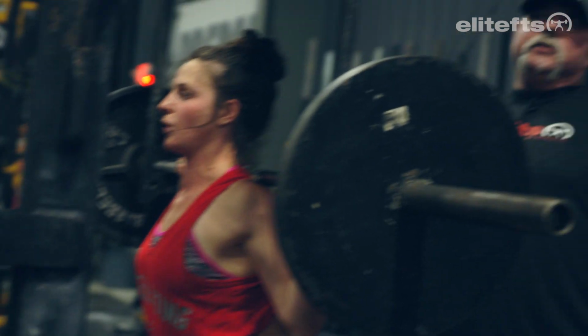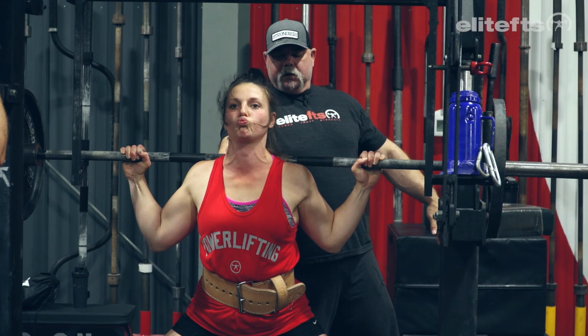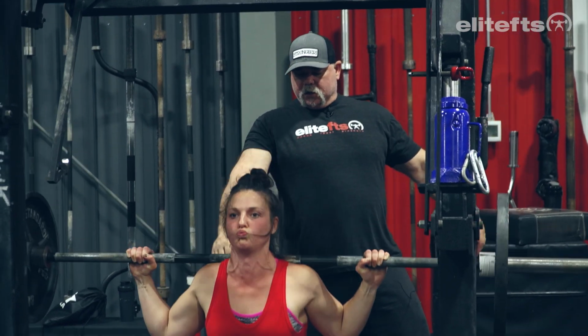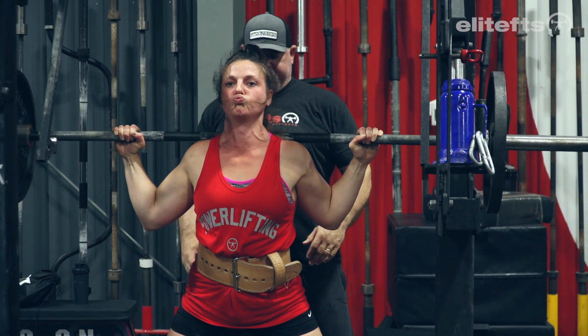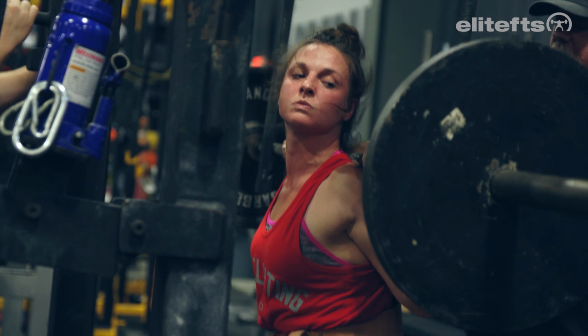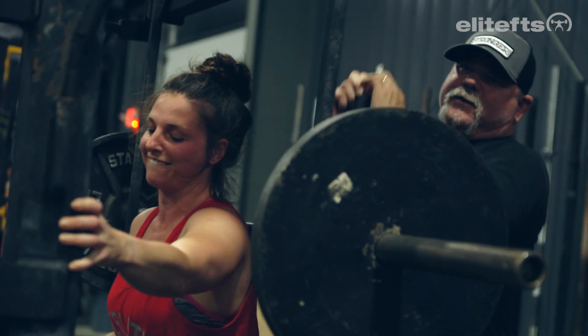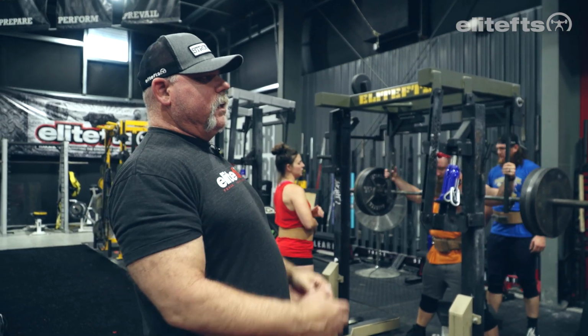It's a bracing issue, it's not a back issue. Feel it. Good. Tight. Good. That worked for the second rep, but not the first one. She's not bracing properly is what it comes down to. So, not bracing 360. Palpating definitely helps that. It activates it, teaches her what to do.